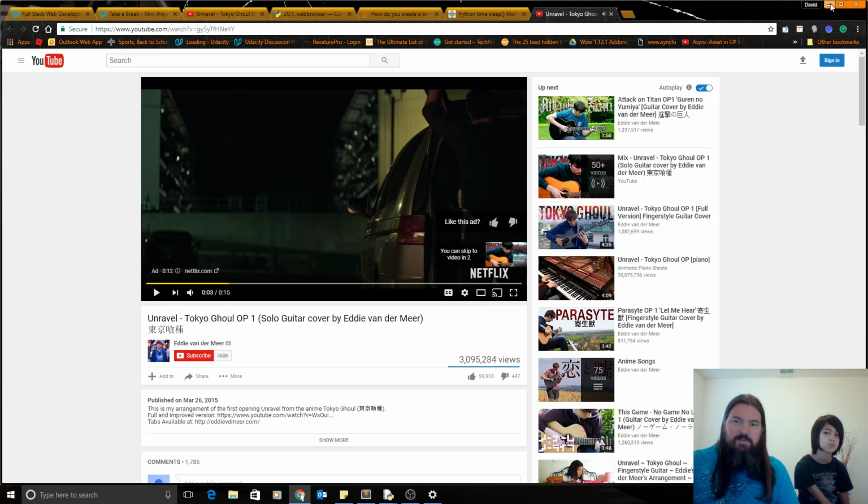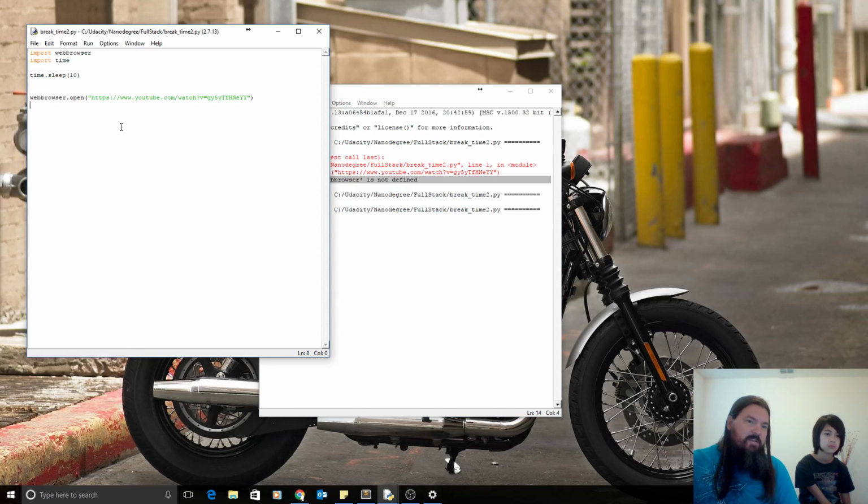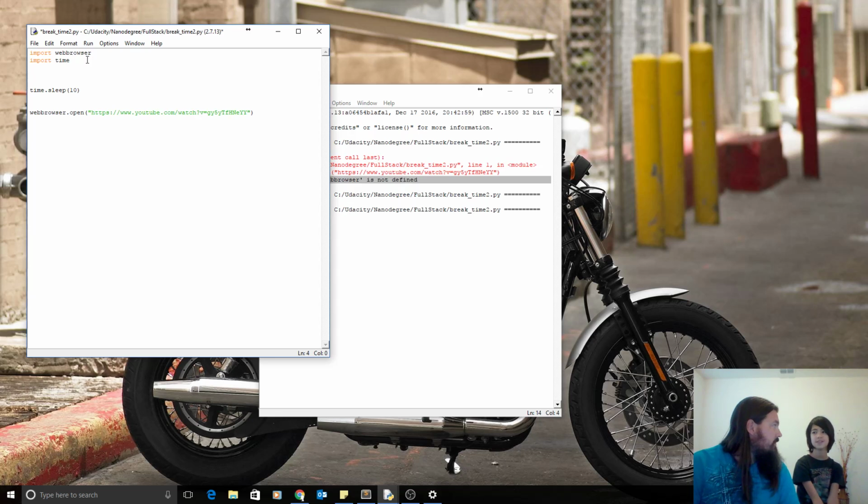Now, let's take it to the next few steps. Now we've got that working. We want to set the program up so that it will remind us to take breaks throughout the day. So, if we're working all day long, how many breaks should we take? Well, when you're playing video games, what, you want to stop every couple hours? Every hour and take a break? Every 2 hours and take a break? Okay. Alright, so if you're playing all day, let's say we're going to take 3 breaks throughout the day to remind us, okay?